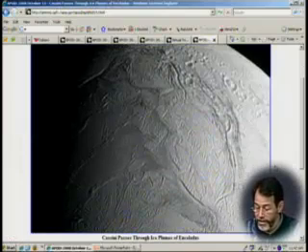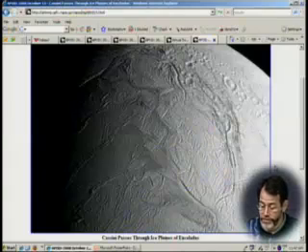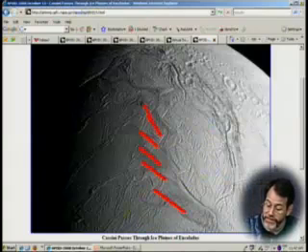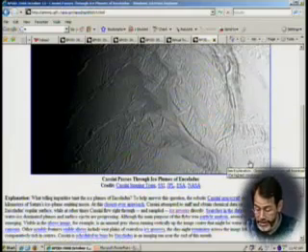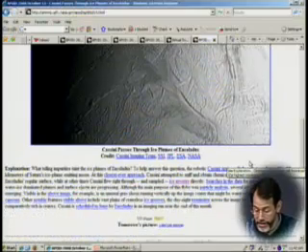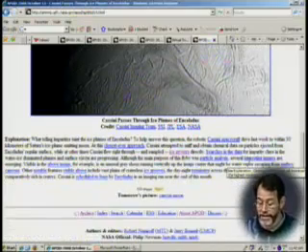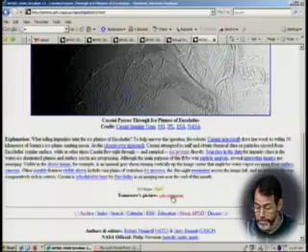Now, in this flyby, they were attempting to find out what the surface features are. They flew right by a plume, one of the plumes. It could well be that this grayish stuff is water vapor evaporating into ice crystals right off the surface of Enceladus. If so, that's an amazing thing to have caught and to study.